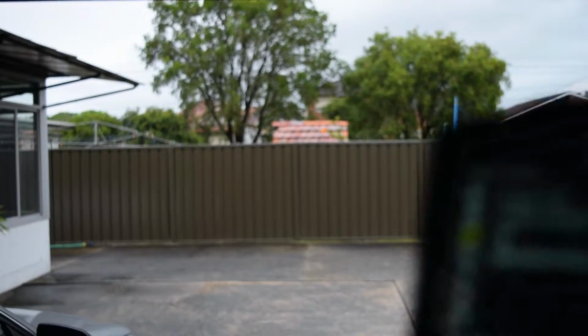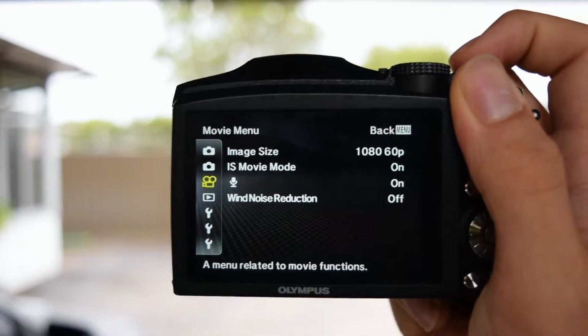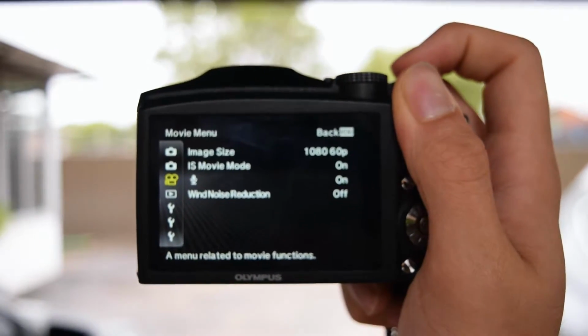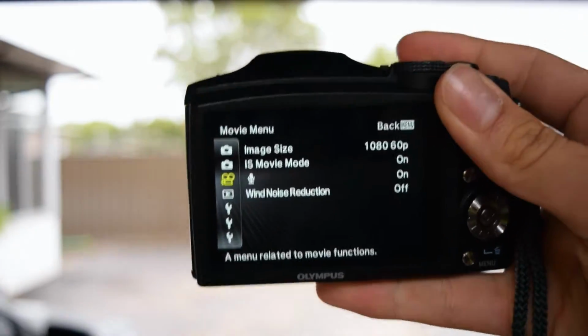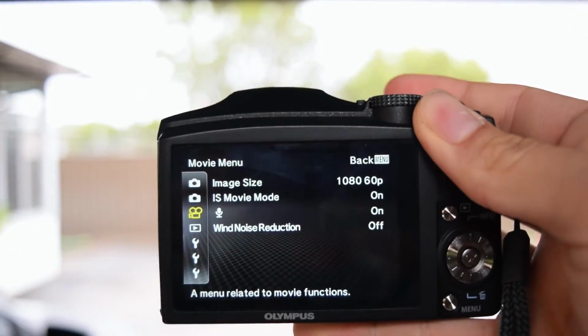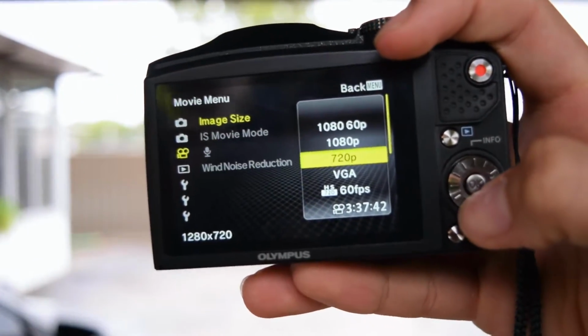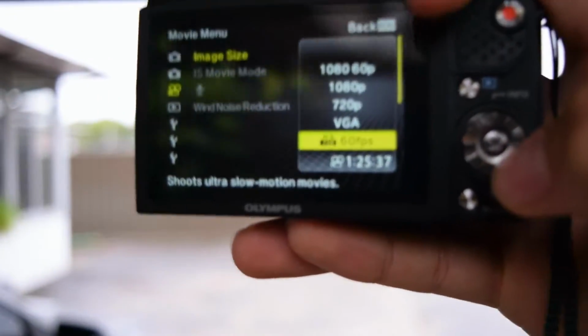It features 1080p at 60, full HD recording. I'll show you. There you go. And it's packed with features such as wind noise reduction, which doesn't really work. You've got microphone on and off, I don't know why you would want that, and you've got IS in movie mode. Also you've got 1080p 60, and you've got loads of options, 1080p at 30, 720p at 30, and 480p at 30. And you've got 720p 60, which slows it down automatically.